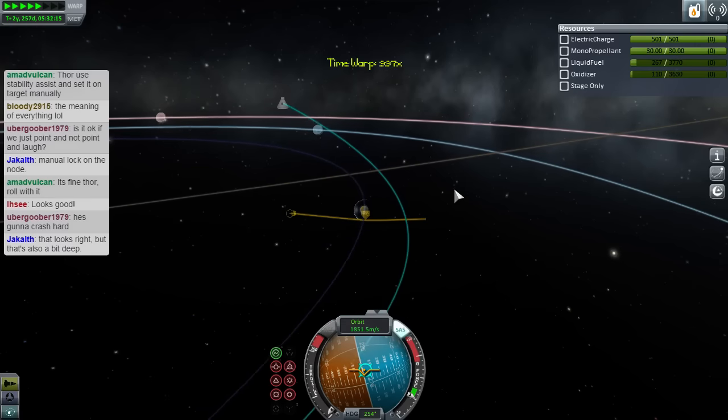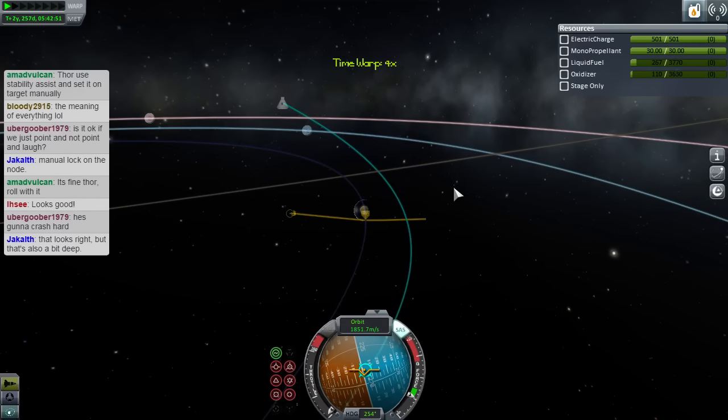Yeah, a bit deep, I know. You want me to adjust it again? Come up a little on it? Jakalth, what do you think? You want to come up on that a little bit?